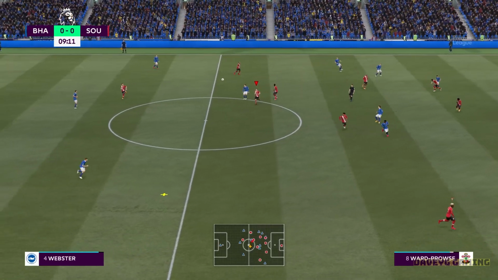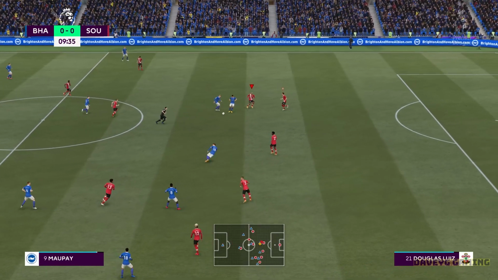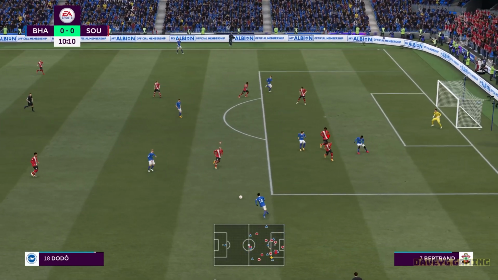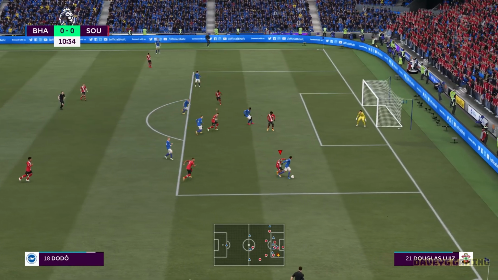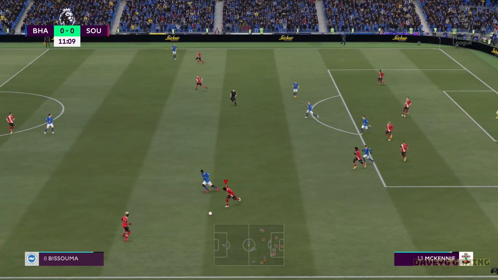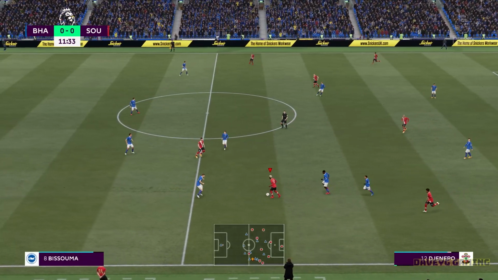Pretty much like a chess match at the moment. No real opportunities for either team, but Brighton are not afraid to push people forward. You can see they've got the 2 men up front, and then midfielders just pile past them, putting us under a bit of pressure here. We just need to make a decent challenge without giving away another penalty. Oh Jesus, Douglas Luiz almost gives away a penalty. A great little sliding tackle there from Bednarek, and he puts it out to McKennie. It might be a bit of a counter-attacking game, this one for us.